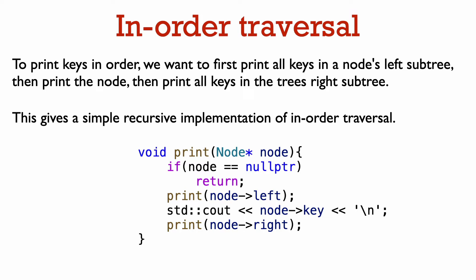Here is code to recursively implement an in-order traversal of a BST that follows the outline we just gave. We initially call this function with a pointer to the root node. Assuming the root is not the null pointer, we then call the print function on the left subtree of the root node in the third line of the function. When this recursive call terminates, we will have printed out all the keys in the left subtree in order. So the next key we should print out in sorted order is the key of the root node itself, done in the fourth line. Finally, we call print on the right subtree of the root node to recursively print out all keys of the right subtree in sorted order.